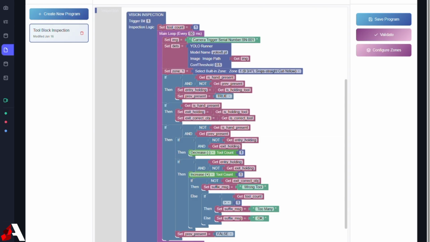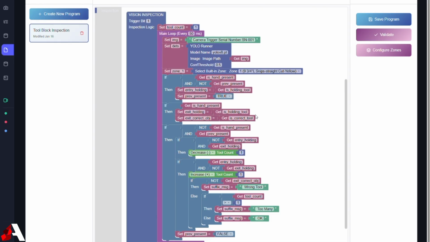The program creation page is what's being shown right now on screen. This page allows users to build new logics into the program or alter existing logics and will take parameters from configurations. We'll come back to that later. And then finally, we have the tabs for setting up different zones as tools get relocated on the shadow board over time, as well as one more for displaying system locks.